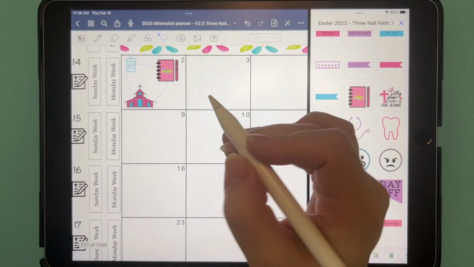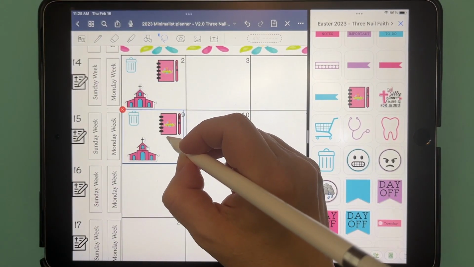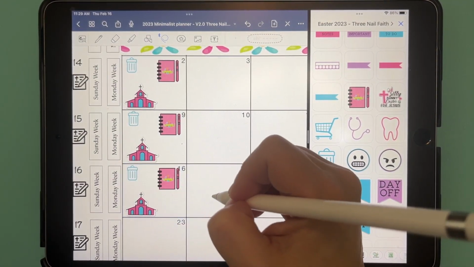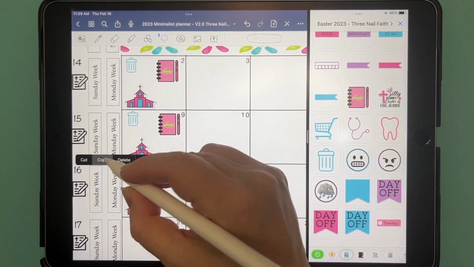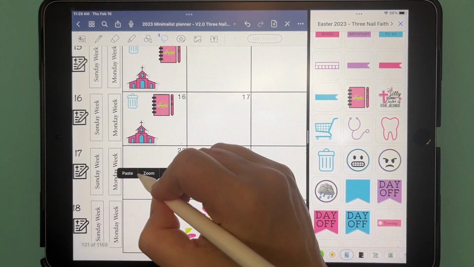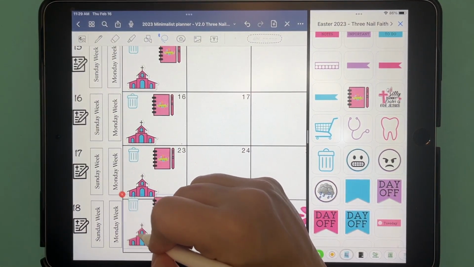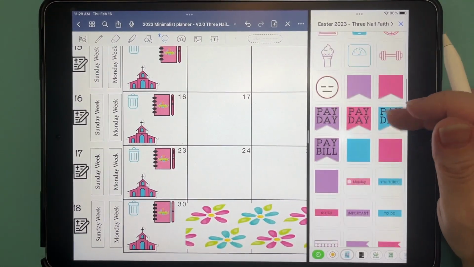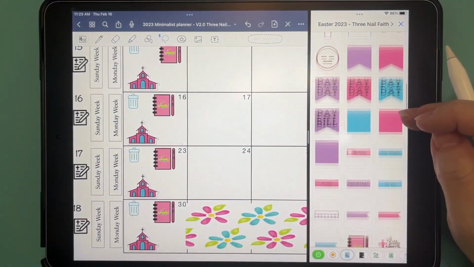Now I'm going to have to go in because the 9th, of course, is Easter. So I want to make sure I leave room for one of the Easter decorations. Let's see. No, I don't want those.